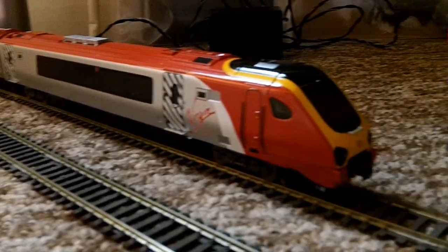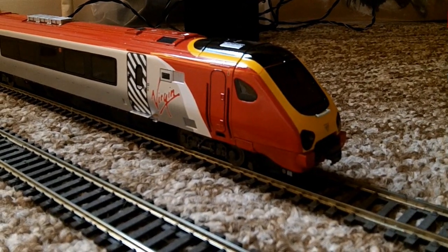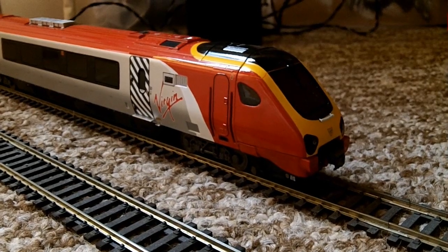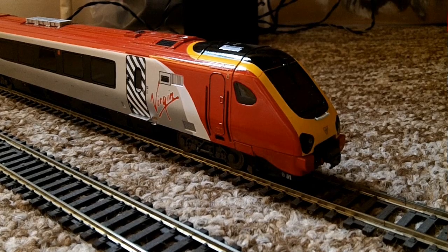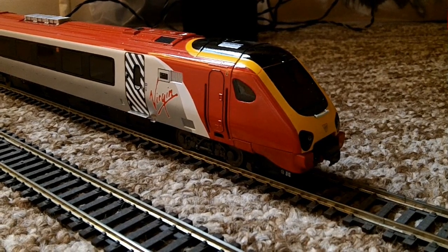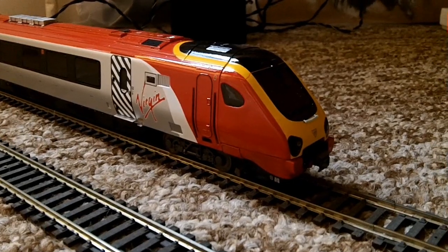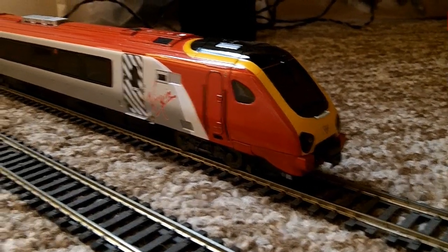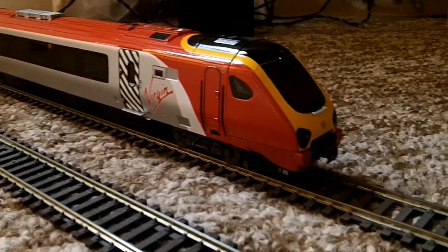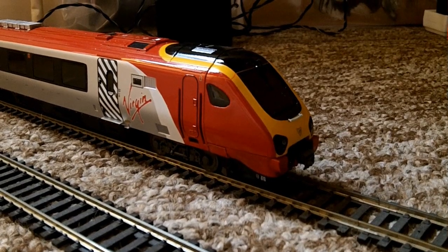And here we are. Right. From what I remember, James said she doesn't always run as it is. Yeah, James, my mate, who I borrowed these few locos from, including the Intercity Class 91, which I reviewed recently. Now he said that the Voyager, the 220 here, doesn't always run very fast. But let's see how she goes.